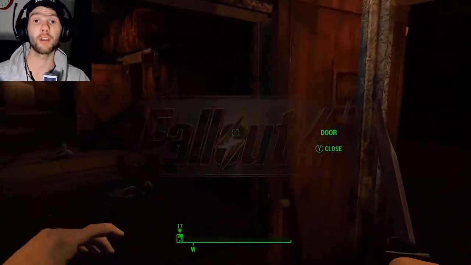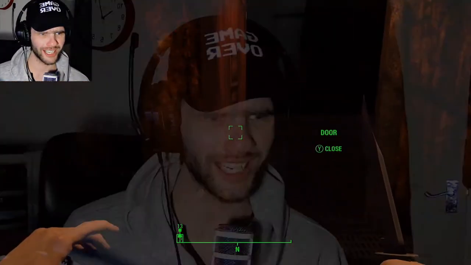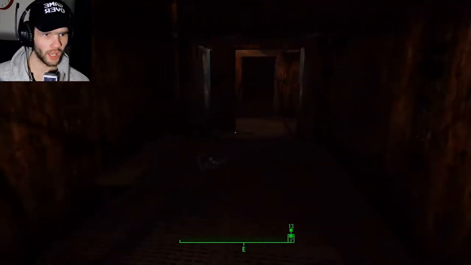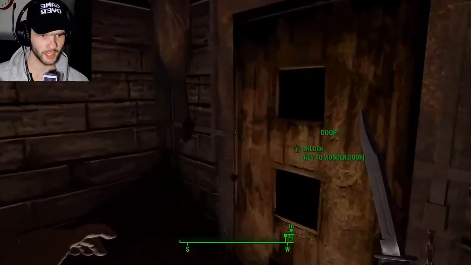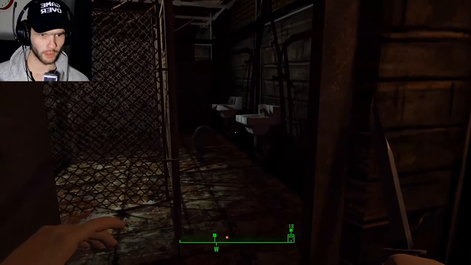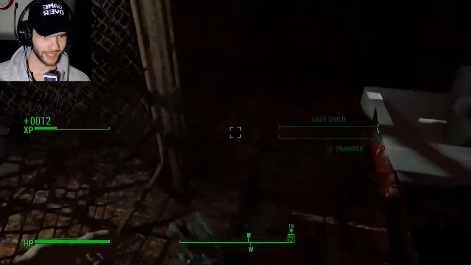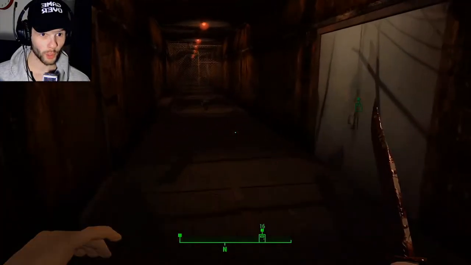I have finally found the only key, I think? Basically, it's a key for a wooden door, and I can't remember where the wooden door is. Ah, here it is. We're finally through. Oh my god, we've got another one of these. Right, Grey Child, easy kill. So, we've got another Grey Child.